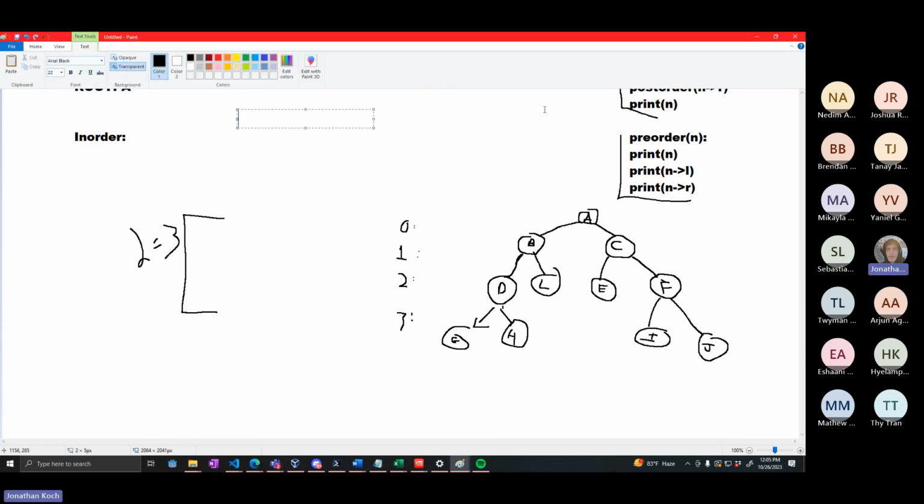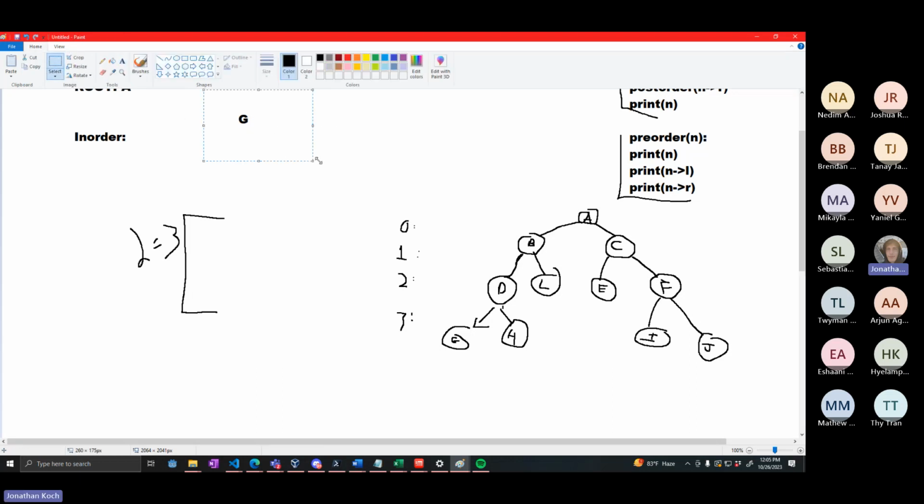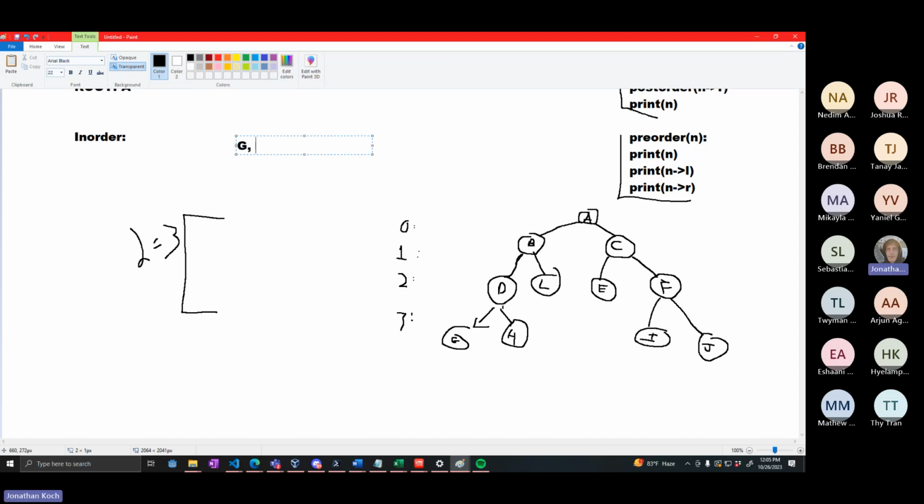Let's actually write that out. G, D, H, B, L, A, E, C, I, F, J.